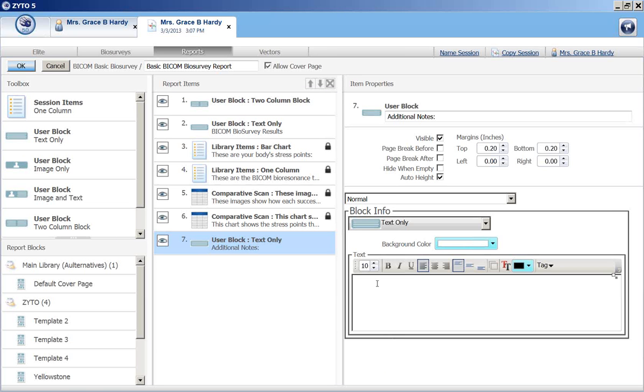This opens up an editable field. So right here, I'm going to say the first 3 BICOM programs were needed today. And then you can make recommendations for other therapies.